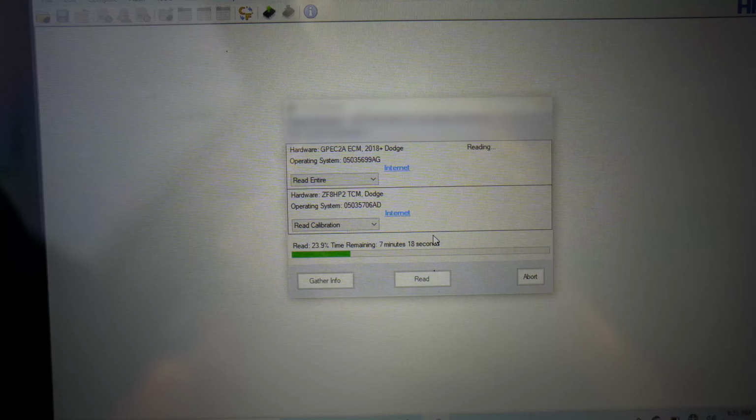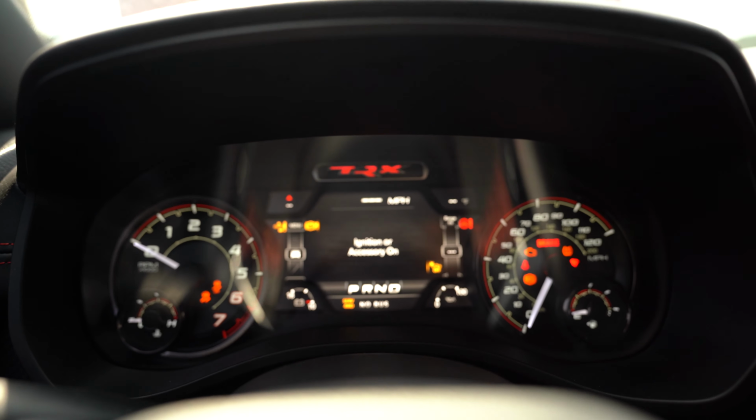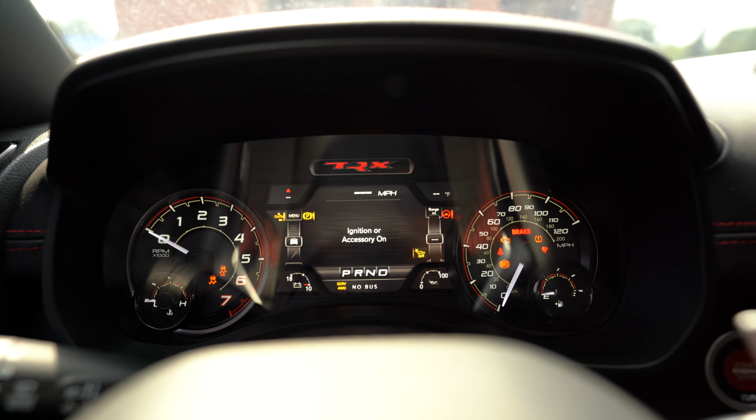The top is the ECM, the bottom is the TCM, and the dash looks like Christmas lights. All the lights are on, and it means that it is getting the file. So that's very normal for the lights to come on. I'm not sure why it's making so much noise, but anyways, we're gonna get the stock file.